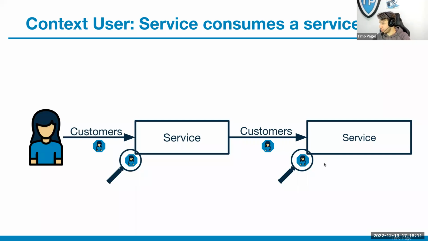So there is no trust that you say the other service did it already, so I don't need to do that. All the time you validate: is this token valid? Is the endpoint okay for this specific user to call? When I say endpoint, I also mean a specific resource, because I assume that you do microservices correctly and you're using REST, and that means the resource you want to have is in the URL. So you do the authorization based on the URL here.